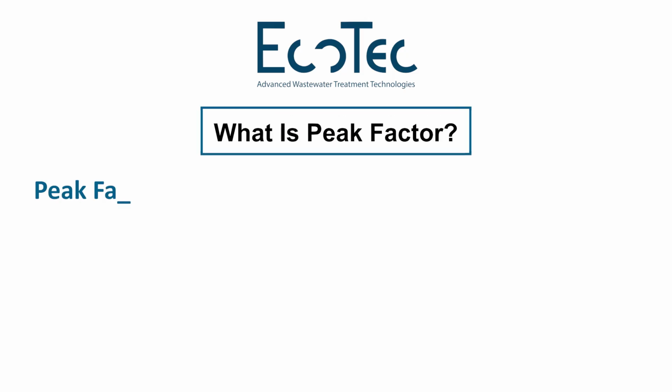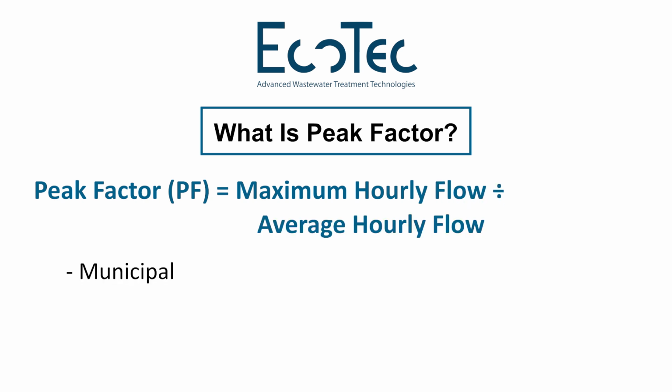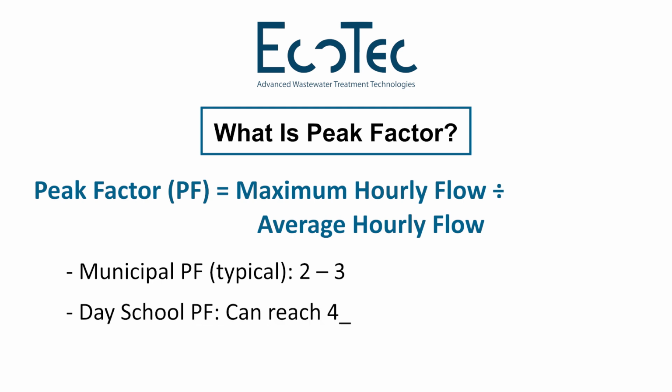In this school, I would say a safe peak factor would be somewhere between 4 and 6 or even 8 if the school is running with just a lot of children in a very short span of time. To be on a safe scale, let's say between 4 and 6 should be the peak factor for a school.